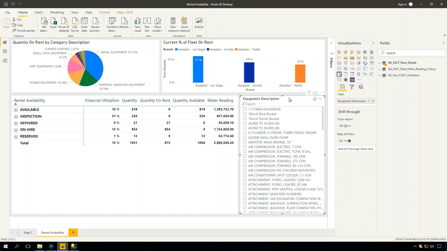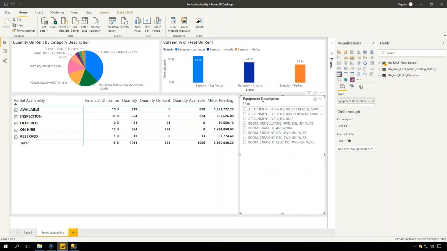Now, the beauty here is that we can add these filters that allow us to quickly search for a combination of the model description. So maybe somebody was after a certain type of boom lift, for example, and you wanted to quickly search for that. You can type in here just a small part of the description and it will pull up the information. So let's say that we needed a boom lift with a jib, for example. I type in jib. It'll look through and bring back all the different types of boom lifts and any other attachments that have a jib.